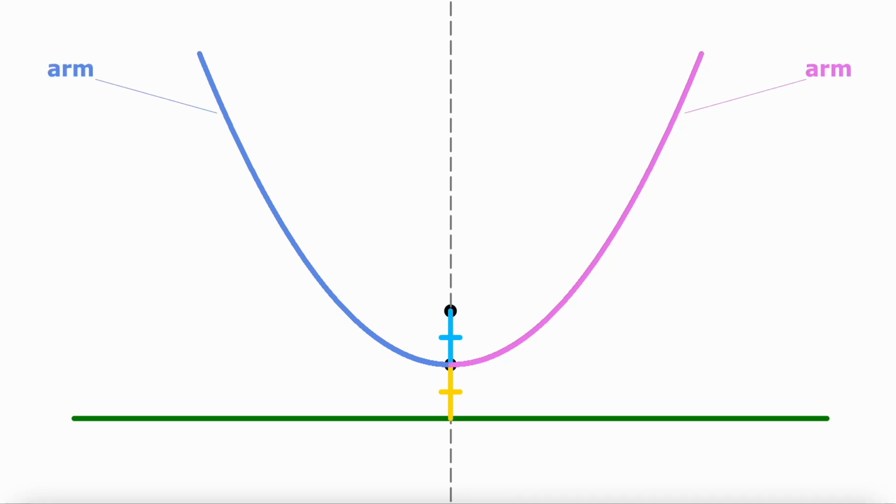The axis of symmetry of a parabola is a line that splits the parabola into 2 congruent halves, called arms, which are mirror images of each other. The 2 arms start at the vertex and extend away from it in opposite directions infinitely, never meeting again after they separate at the vertex.